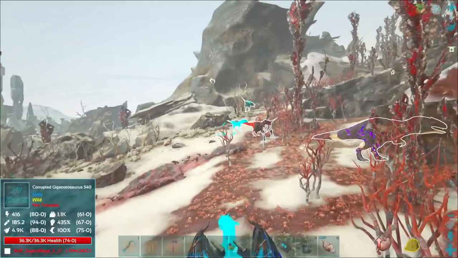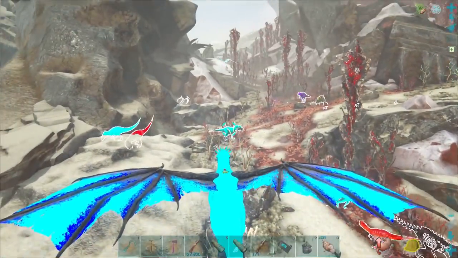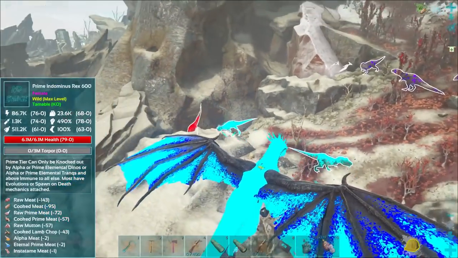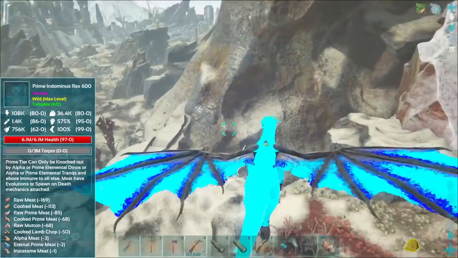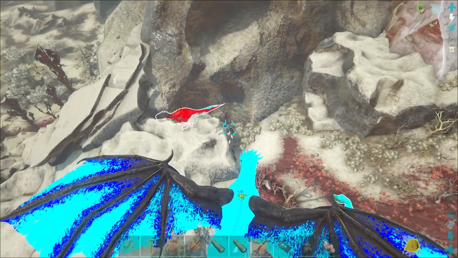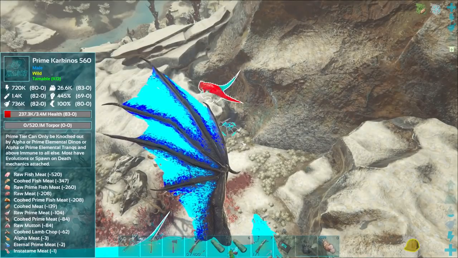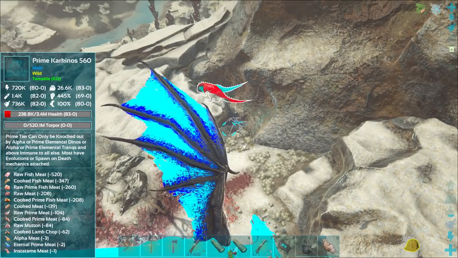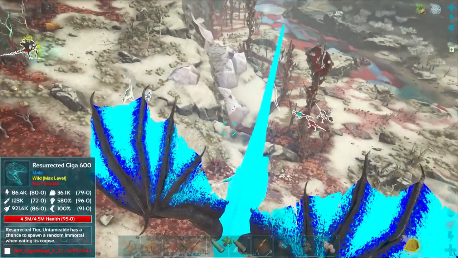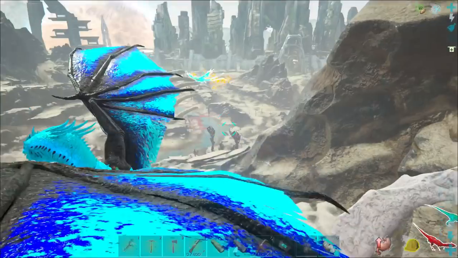All right, other cool things. Ooh, I'm seeing a lot of primes. Oh, wow. A prime Rex. What level are you, bro? Ooh, there's a prime Indom. Dude, it's a 600 prime Indom. Oh my. Is that a Carcanos? A prime Carcanos. What? There's so much craziness here. Oh my goodness. Look at all the shenanigans. This is a lot. But that prime Indom, that's where it's at. And a prime.